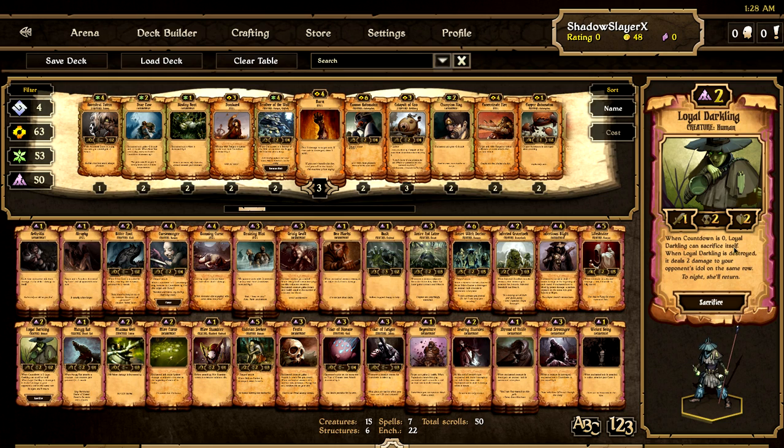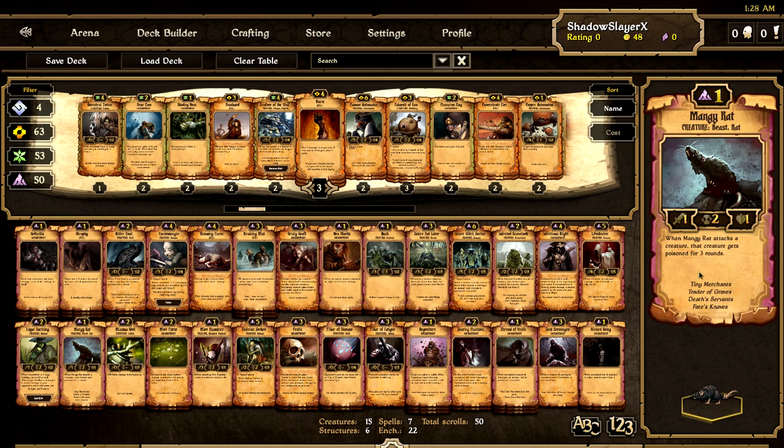Because this part right here, the sacrifice thing, just sets off this. This thing is here regardless if it dies by being attacked or anything, so good to know. And we only have one of those. Mangy Rat. When Mangy Rat attacks a creature, that creature gets poisoned for 3 rounds. Pretty awesome, and we get 2 of those.